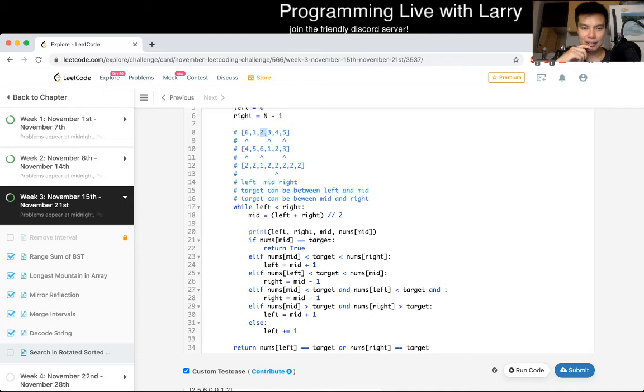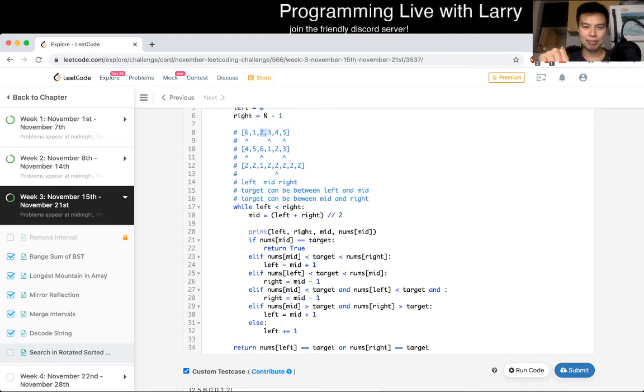This is weird. But there's definitely a missing step here. So if we're looking for the 2, the middle is less than the target. Which is true. And the left is less than, oh no, this is just wrong.